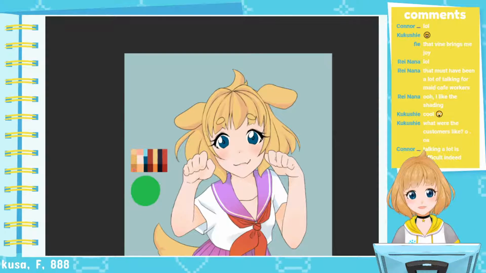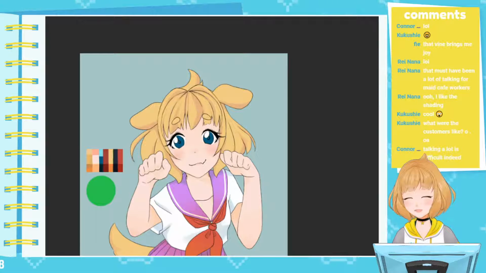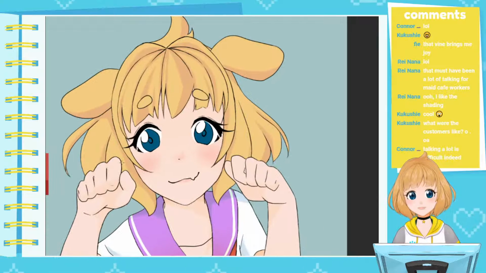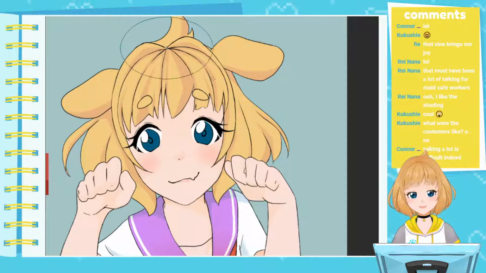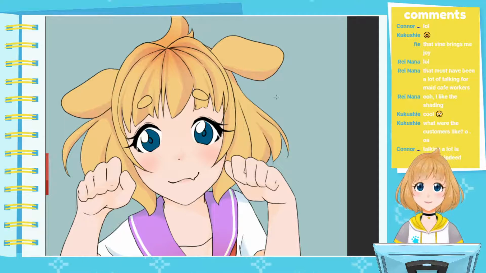Okay, so that's the first layer. Then we cover a lot of it up with gradients. So I have a gradient. My hair has a subtle gradient of orange. If you didn't notice, actually, some people have called my hair orange, and I'm like, no, my hair is blonde. My hair is blonde.